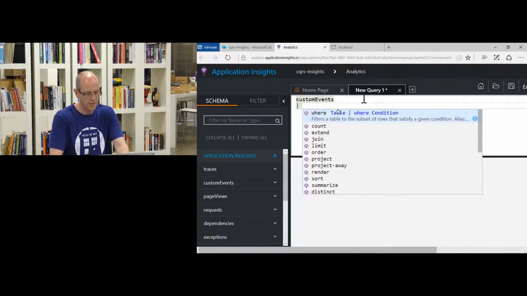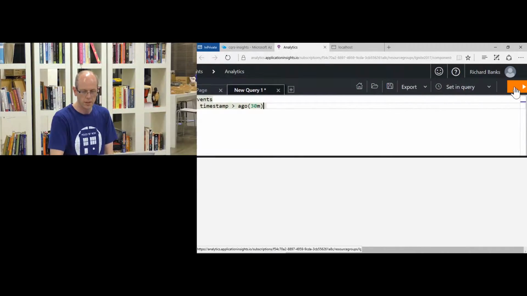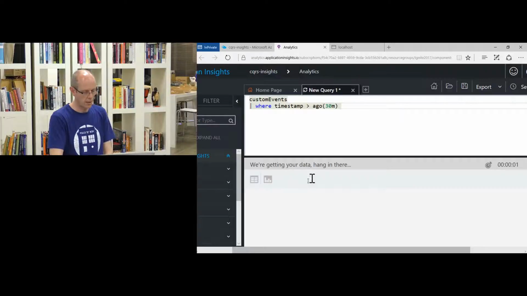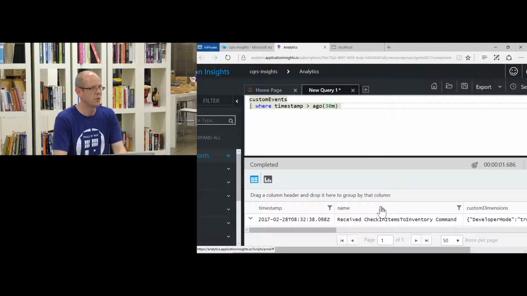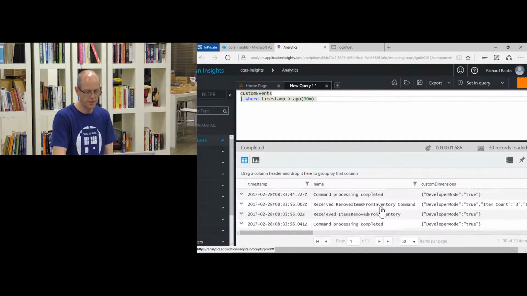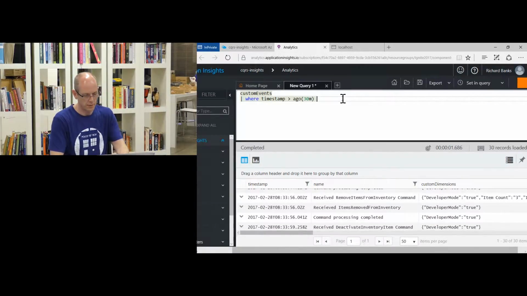So if I go custom events table to start off with, I want to pipe that into, say, where timestamp is greater than ago 30 minutes. Fair enough? And then, over here somewhere, I'm going to hit go, and it's going to go, hang on, I'll grab your data, and it's going to go, oh look, there you go. There's some stuff that happened. Because my zoom factor is so awesome, I might just step out just a little bit. There we go, there's a few other things that are happening, which is cool. That's okay, that's a start.